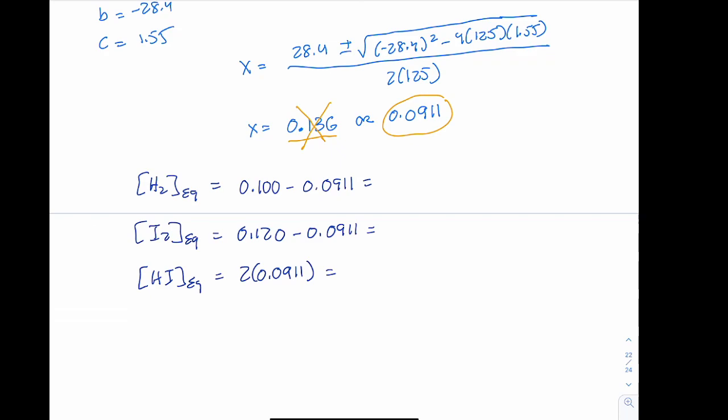And then for the first two, for the concentration of hydrogen and iodine, be careful with sig figs. We are using our addition and subtraction rule, which is the number of digits after the decimal point, not the actual number of significant digits. So for this one, I get 0.009, which is only one sig fig, but again, we're using a different rule. So I have 3 after the decimal point, 4 after the decimal point, 3 digits after the decimal point.